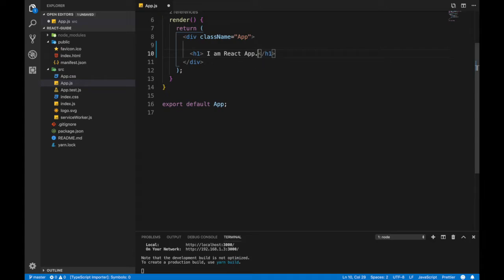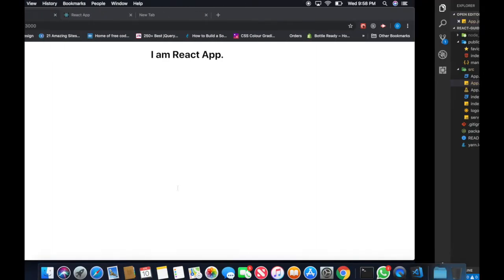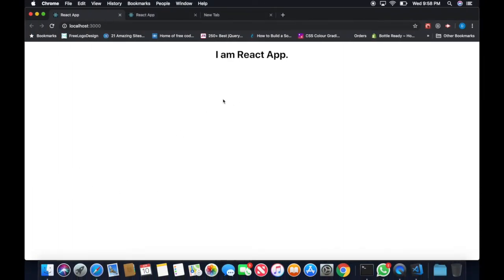Let's close it, of course. Also then let's save it. That's always important. Don't forget to save your file. Now, since you have npm start running, this will automatically trigger recompilation, and it should automatically reload your page, which is why you should now see I am React app instead of the old content.